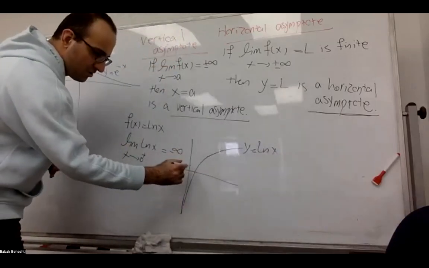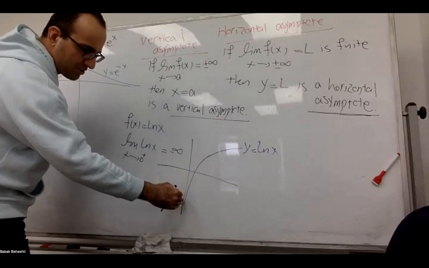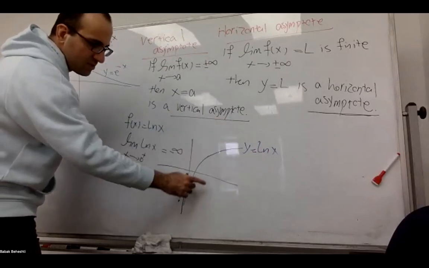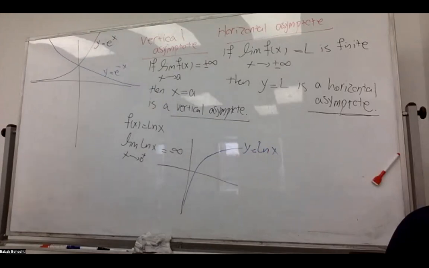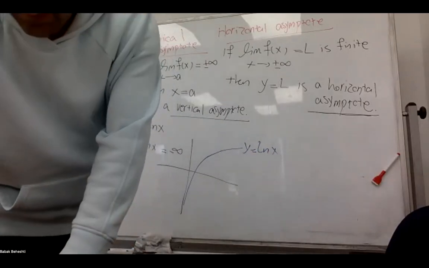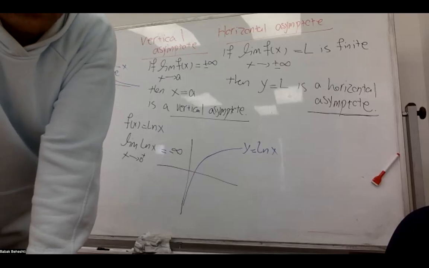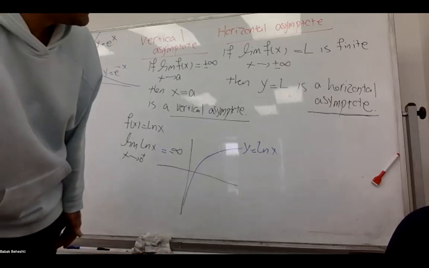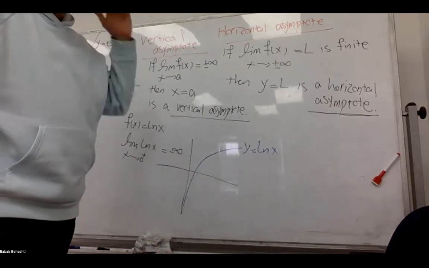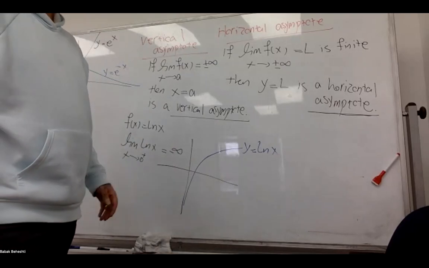You see when x goes to 0, of course, from the right-hand side, because the domain of ln is positive numbers, y goes to negative infinity. So x equal to 0 is a vertical asymptote for ln. So these are important points and facts about vertical and horizontal asymptotes that you should know. It's very helpful, in particular, when you want to draw or sketch a graph of a function. Obviously. Okay, now let me talk about how to use derivative to draw the graph of a function.